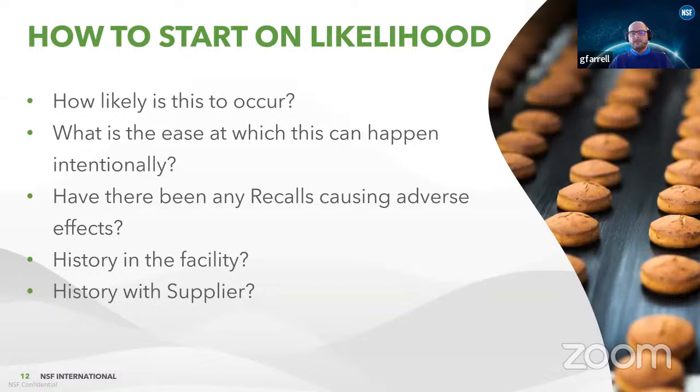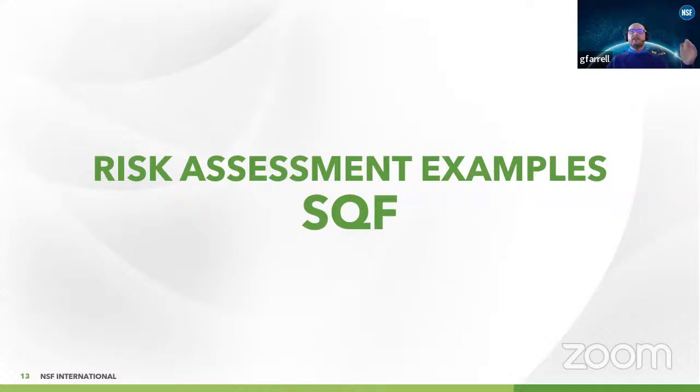starting this risk assessment. So what I'd like to do now is we're going to take a very short journey through a risk assessment sample. Now I'm going to put a little disclaimer. I understand every facility is different. There's wet, there's dry, there's high risk, there's low risk, there's ready to eat, all of these. What I've done here is put together an example for the sake of walking through what we've just gone through, for taking that data and showing you how we put it in the bowl, and then we walk through it.